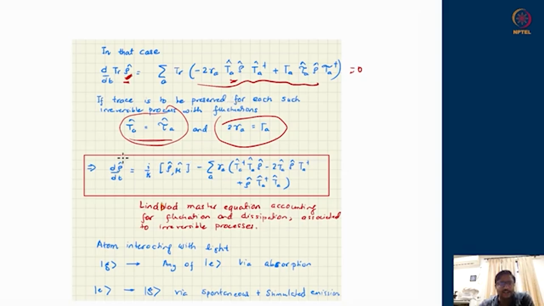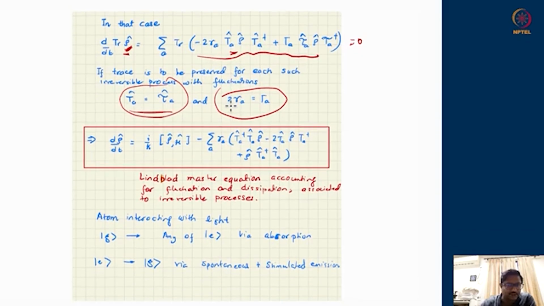So therefore, you see, if an open quantum system is decaying, the decay operator or dissipation operator is also the fluctuation operator. So this is the fluctuation-dissipation condition on the time evolution of the density matrix. And overall, the 2 pieces can be written like this. This is the unitary time evolution happening with the intrinsic Hamiltonian of the atom, and all other dissipative and stochastic processes put together generate this kind of non-unitary change in the density matrix. So this equation is called the Lindblad master equation.